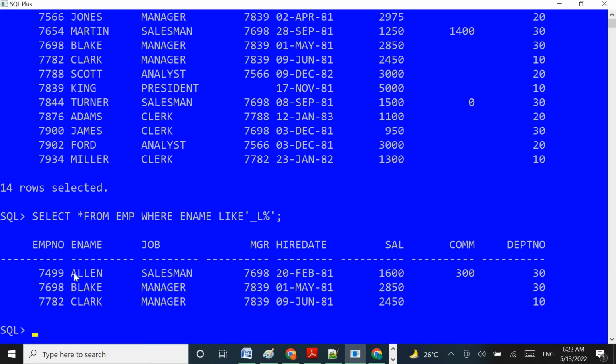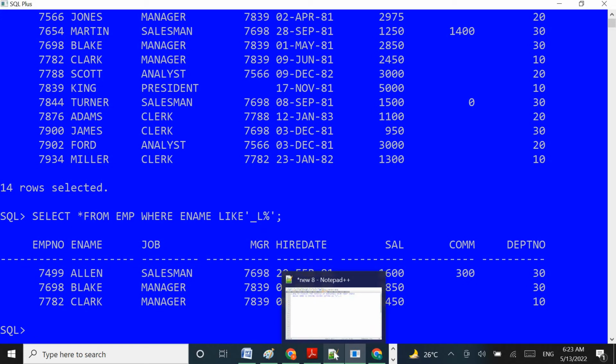Out of these three employees, every employee's name has L as the second character. So this is the way to understand the LIKE operator by using the underscore metacharacter.